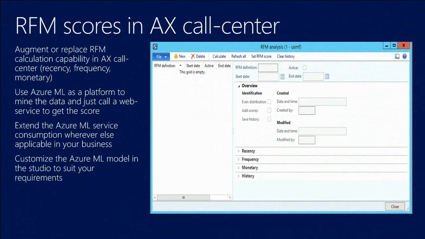Then on the AX call center, there is something called the RFM score. And there is some math behind it, but you can see what the math is. You remember the classification, the gold, diamond stuff that JJ has created, right? It's more or less similar, not exactly, but similar to that. So again, you could use that. You could create an Azure ML model and expose whatever the RFM interface is. So try to do things where you don't have to create new AX forms and new AX screens, just starting very simple, right? So this would be my advice.